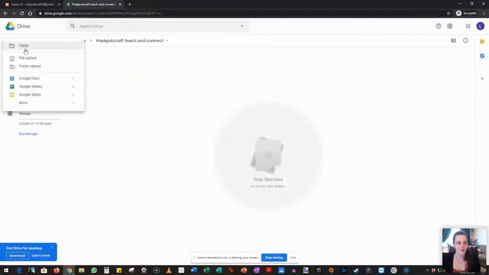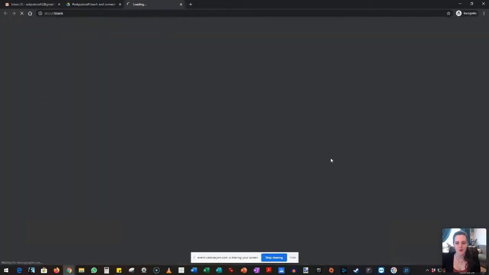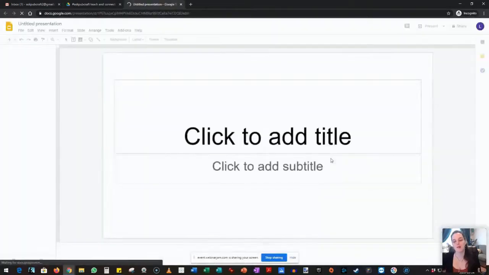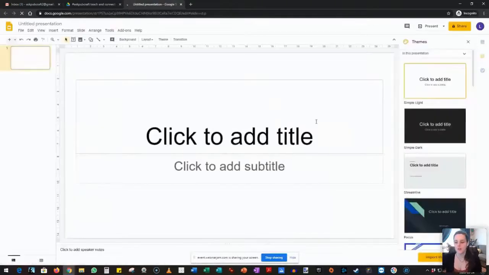Now within that, I'm going to have us create a slide presentation under the auspices that we are potentially teaching somebody something today or a class. So for those of you who've used PowerPoint or any other tools, this is pretty similar. It's just hosted within the G Drive cloud, and it allows us some sort of quick, easy to use flexibility.